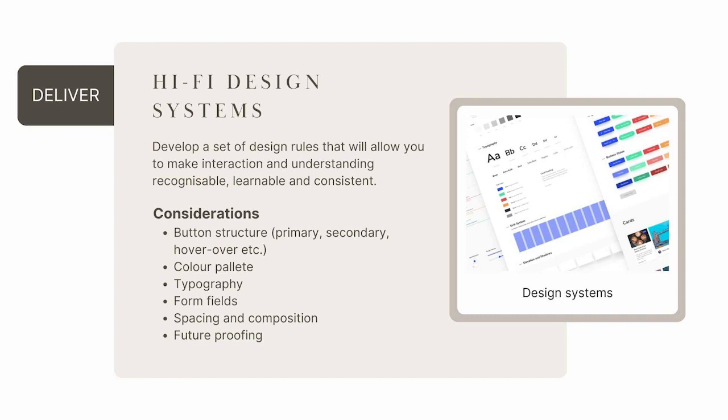So you might have a primary button and secondary button. You might have a hover over that when you go over it, it's just an outline rather than a filled in button so that you can indicate interaction there. I guess the main point here is the more consistent you are and the more rigorous a system you have, the more users will become familiar with how to use your product and the better you will be set up for future growth.